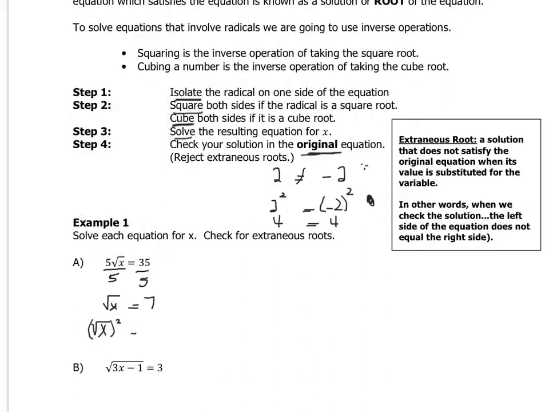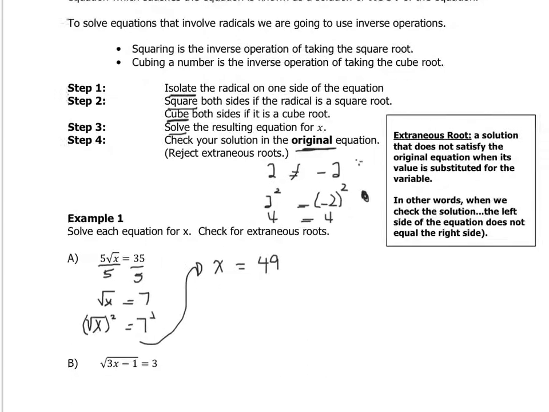When we square a square root, we will get what's underneath the square root sign. The square root of x times the square root of x is the square root of x squared, which is simply x. And basically that'll happen all the time. If you square a square root, you'll get what's underneath the square root sign.